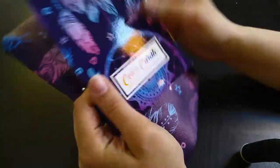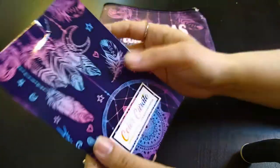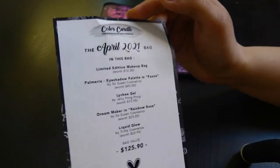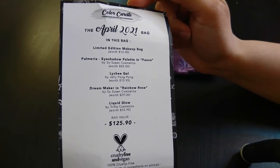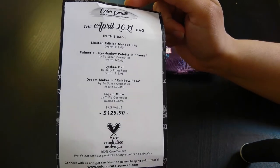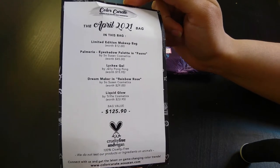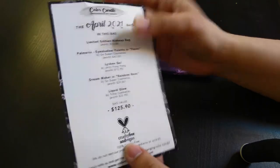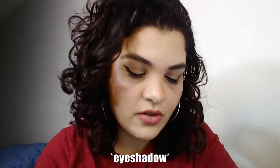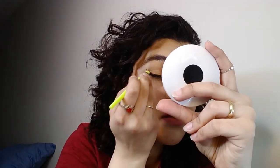Let's take a look at the content — what I got. Here you go, the art. Very pretty. And the April 2021 bag. I got a bag value of $125.90 — definitely like the price range that they usually send. And I love it. I simply love it. I want to try the yellow and the orange because I think they will be awesome together. Do you guys make all the faces too when you apply eyeshadow? Because I feel like I'm doing all of them right now.